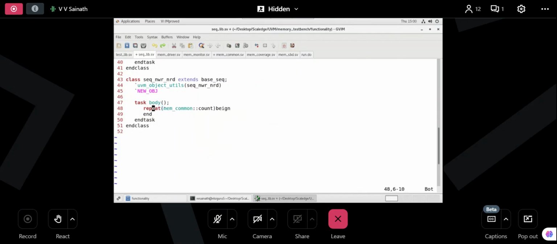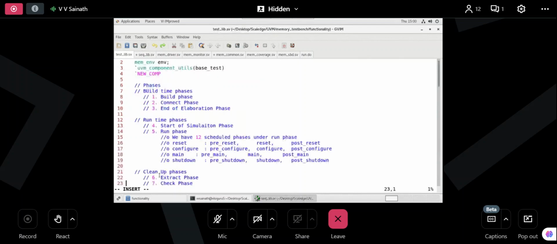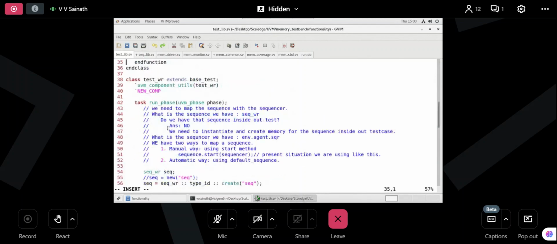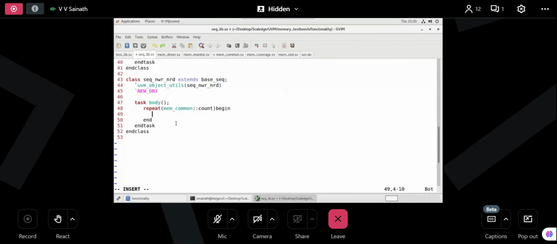If I go a different way, I can use config db, resource db. I can get values and all. Right now I am not introducing all those things. Once we go through the config db and resource db, there we will see how we can actually get these numbers from the test. Actually from each test I can control the respective sequence as well. We will discuss once we get there.